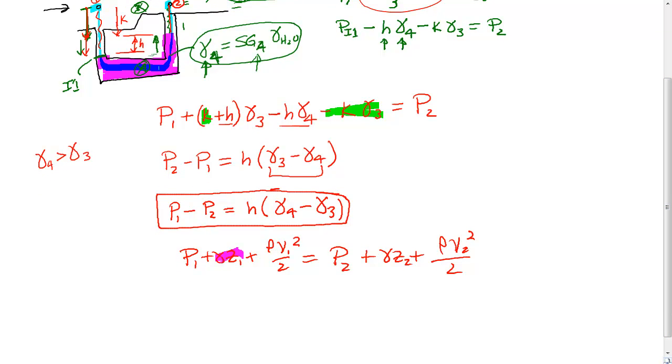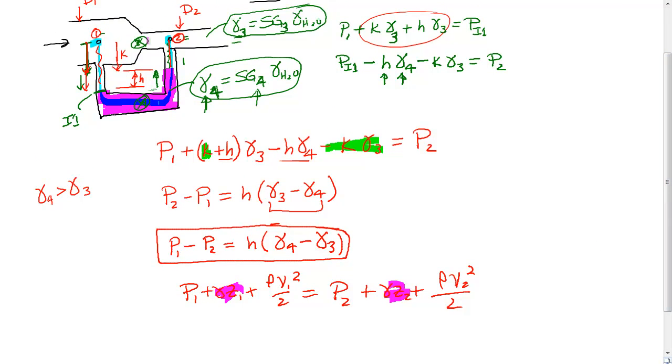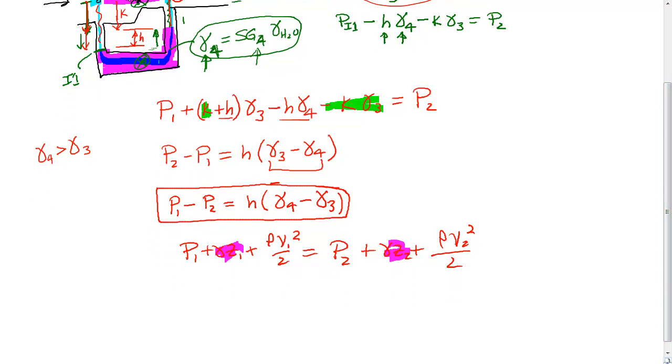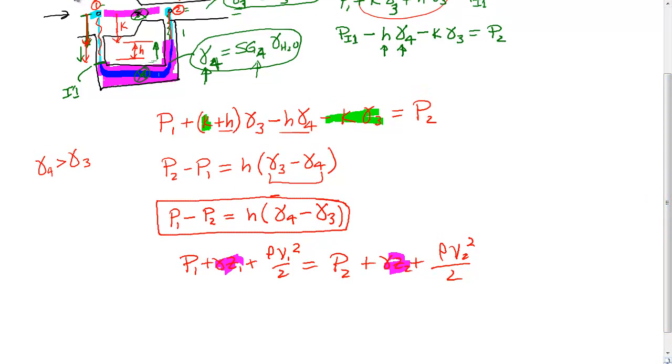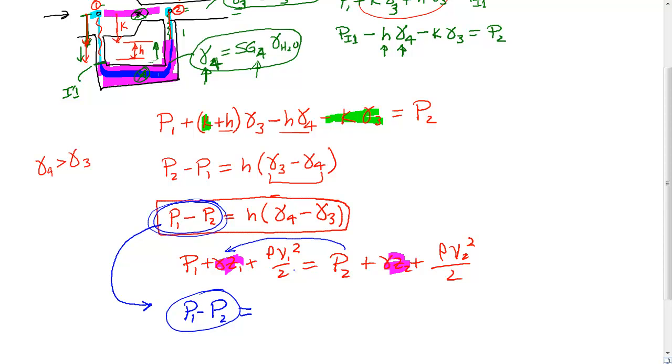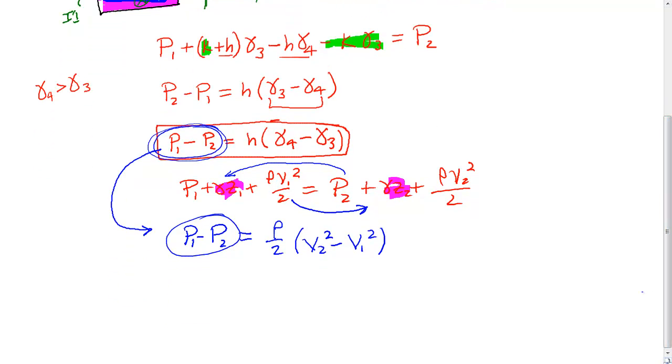Then you head on up here, you knock these two out, because they're essentially at the same elevation across here, and you're left with the fact that it may be convenient to make sure you write P1 minus P2, because this being in Bernoulli's equation, this being in manometer, you can actually move things around. So I'll take this P2 and move it over here, take this term and move it over there, rho over 2, V2 squared minus V1 squared. With that in mind, we can head on off. And this is one of the states of the Bernoulli's equation.